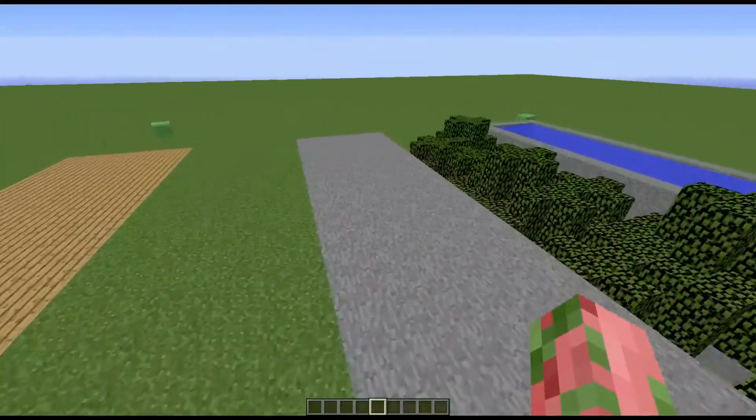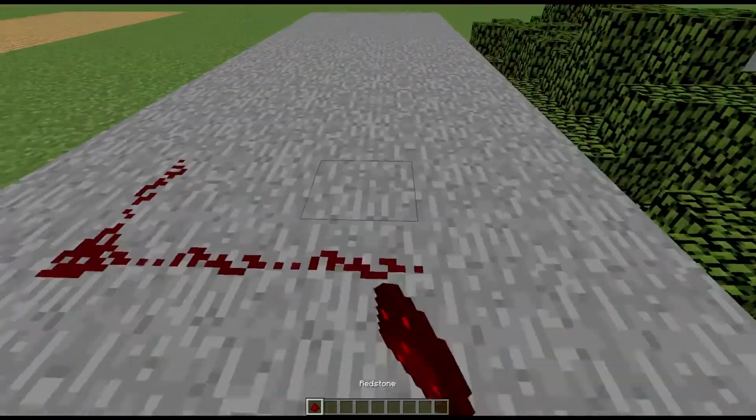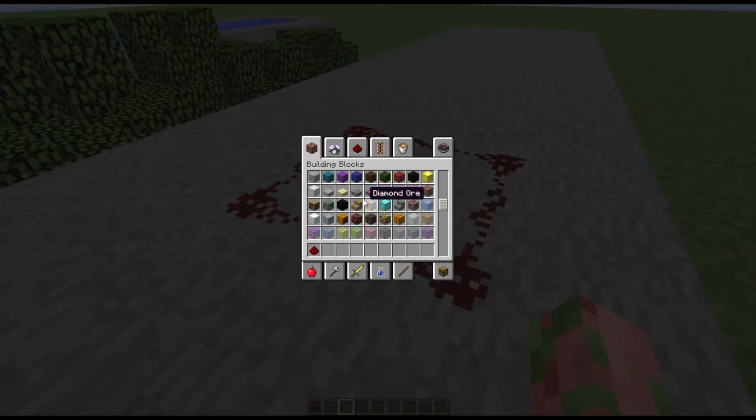Now, how do you see which items have which tier? Well, it's actually pretty simple. This is an oracle rune. Very simple. Just a circle of redstone.